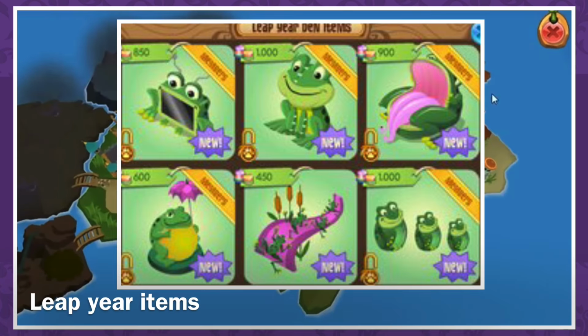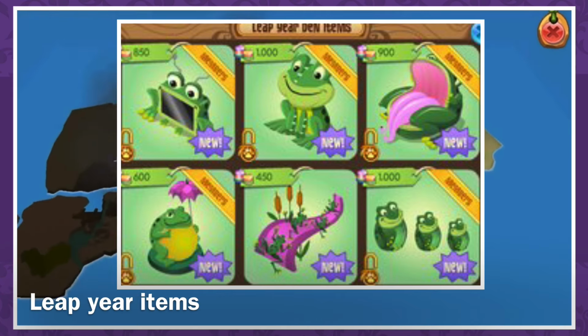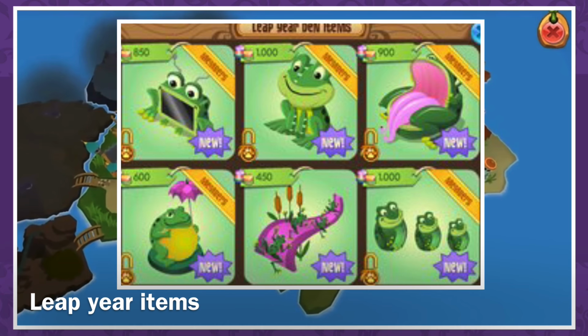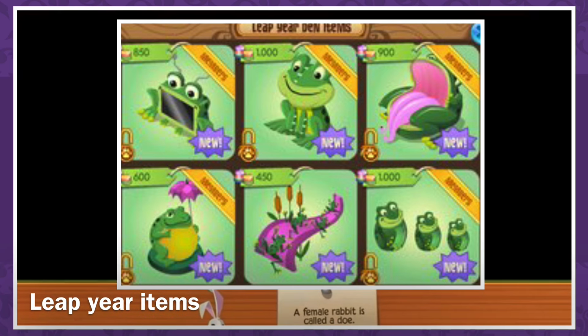Leap year items. The leap year items on Animal Jam are items from a party celebrating real-life leap year in the game, which means every 4 years Animal Jam has a leap year party. You can purchase leap year items there. These are usually frog or bunny themed items.